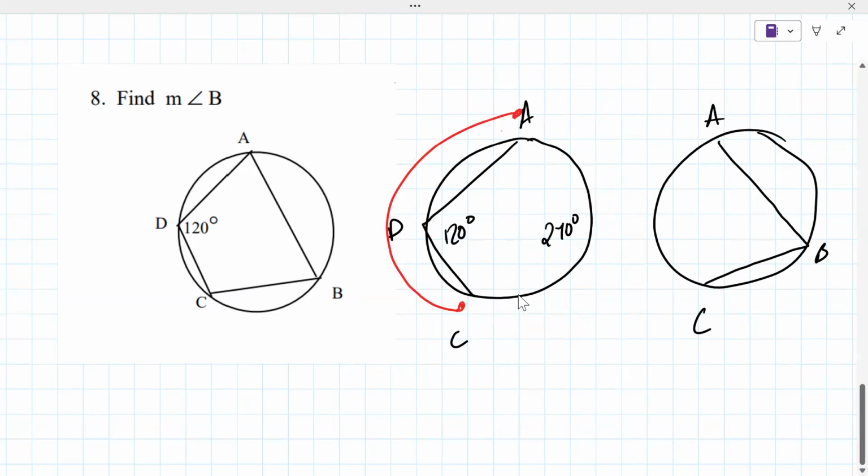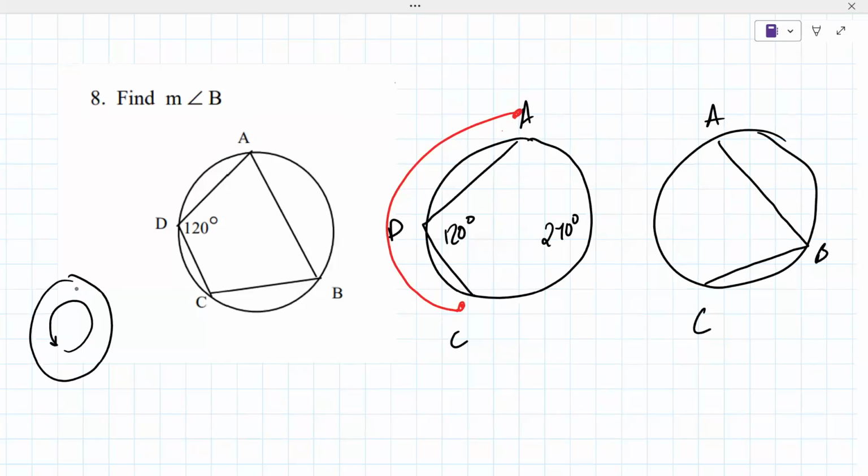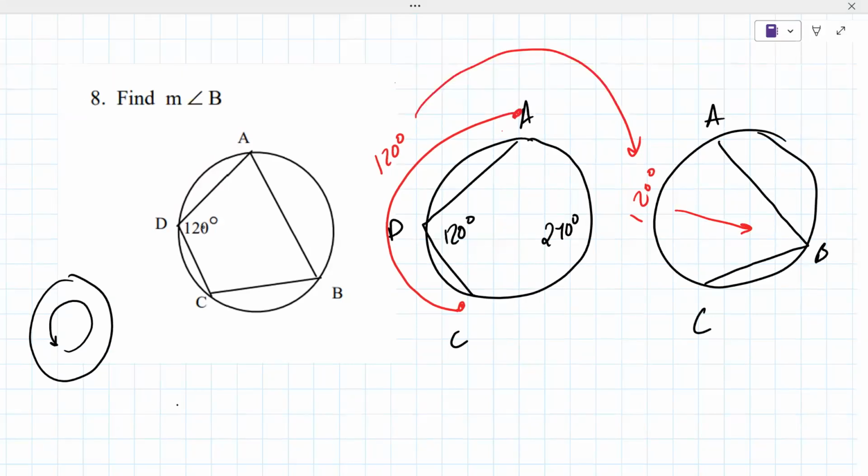That's right. So we're going back to what's the whole circle measure? 120. A to C would be 120. Yes, 120 degrees. Now, how is that useful in this other drawing? Well, this is 120 degrees. And you might then see that it's 40 on the other side. So how do you find B? We're interested in finding that. B would be 60 degrees. Good.